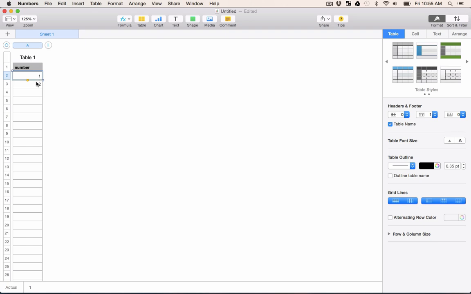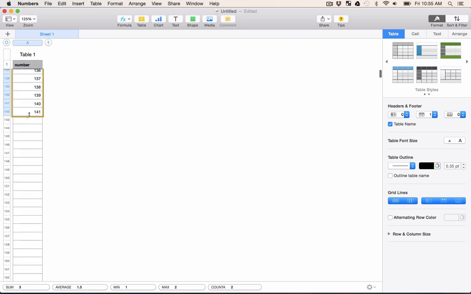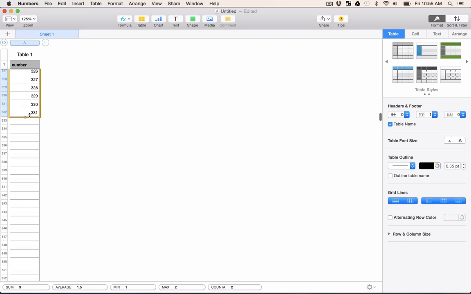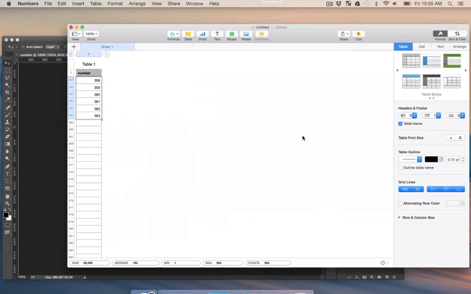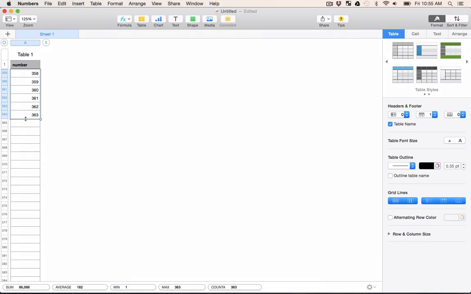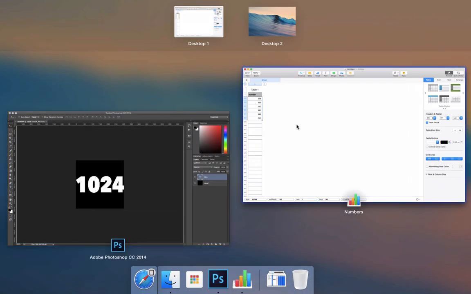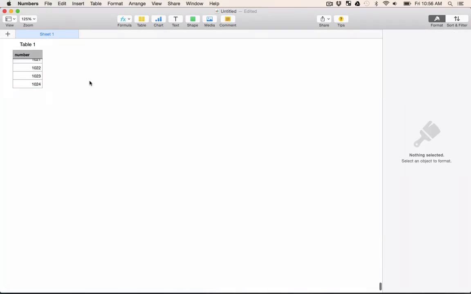So to do that, I'm going to hit Command and select the second one. So now I have both cells selected, and then there's a little yellow handle in the center there, and I can start dragging that, and you'll see that as I drag it, it starts to fill in the other numbers. So do the same thing we did earlier and keep holding onto this while using your two other fingers to scroll. And now we can scroll all the way down to fill out the full 1024. Sometimes you might get interrupted because the Mac thinks you're doing a different gesture. So just come back to it and start again. All right, now you see we've got all the way down to 1024.